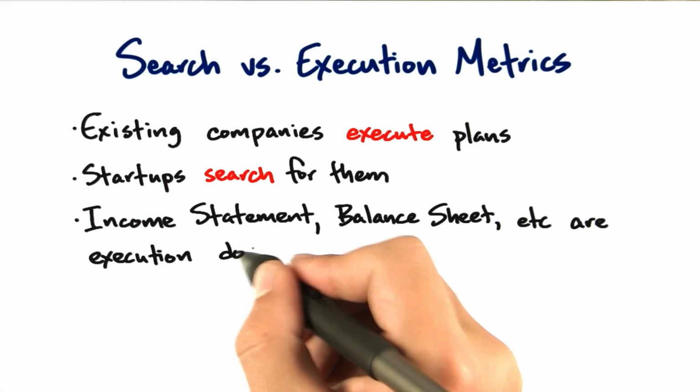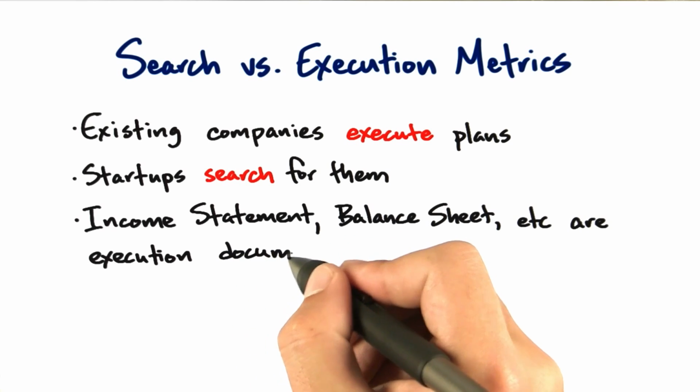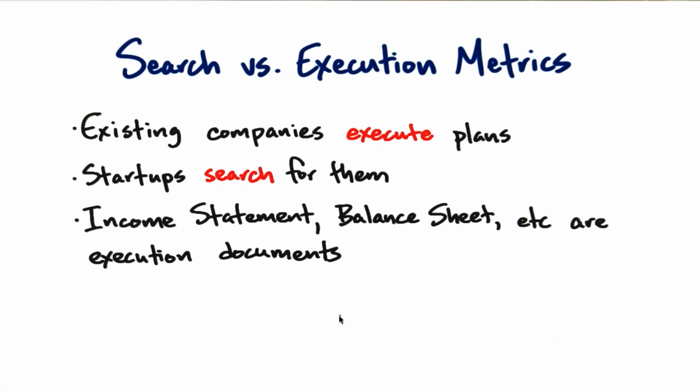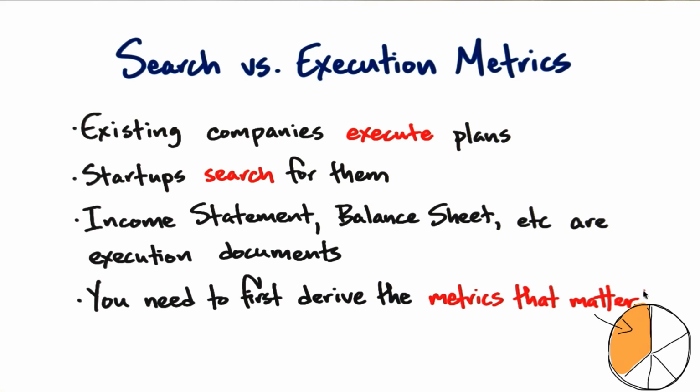Now, understand that your VCs or investors, if they're professionals, need them for their investors. But what you really need to be doing is working with your investors and your management team to derive the metrics that matter. So if your investors really want to see income statement, balance sheet, cash flow, great, you could give them the fantasy documents all they want. But what you're really interested in is trying to understand what are the metrics that matter for your business.